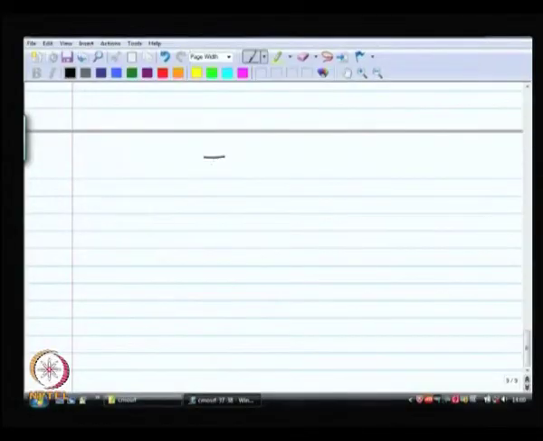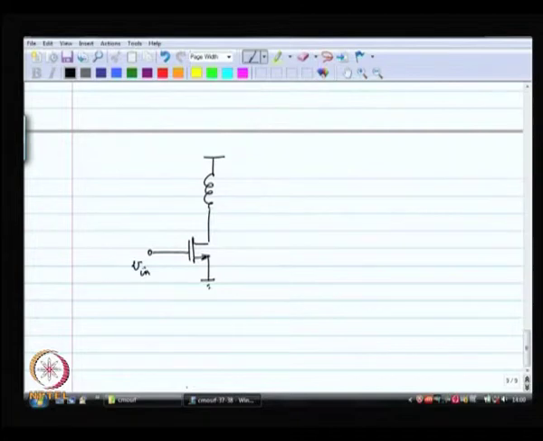So, first of all, as we did in the previous lecture, the general picture looks like this. We have a MOSFET that is amplifying a voltage. I am going to call this voltage, I think in the previous class I called it VRF, but let us call it V in. Now, of course, there is also a bias voltage associated with the input of the MOSFET.